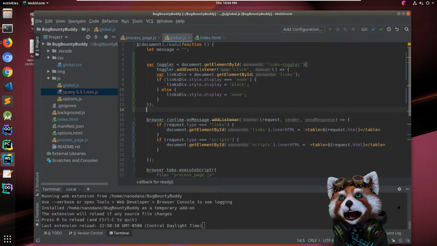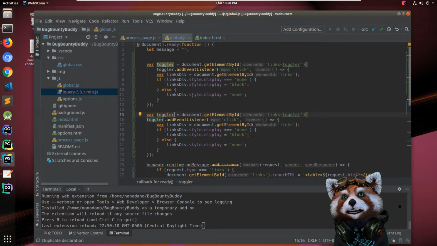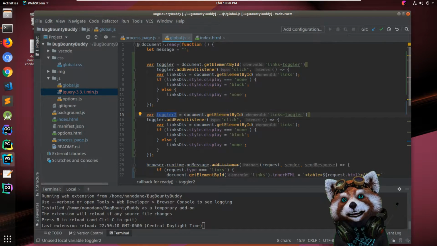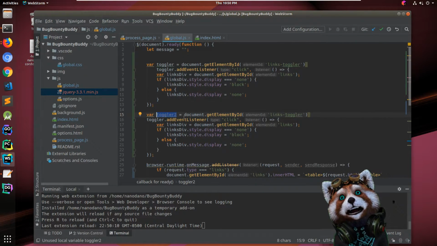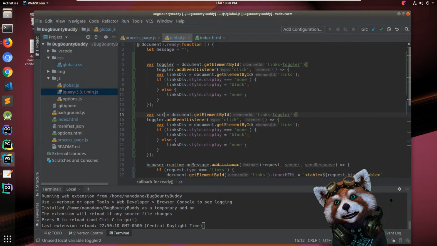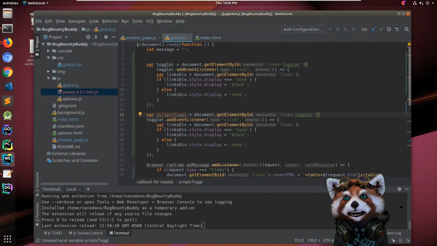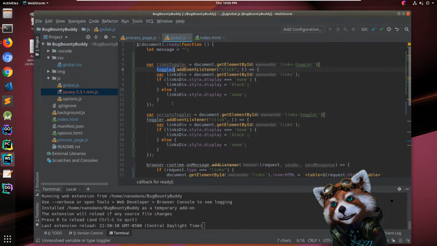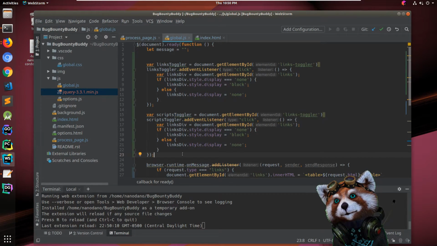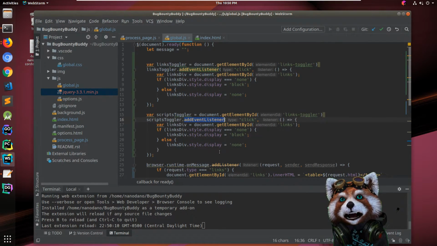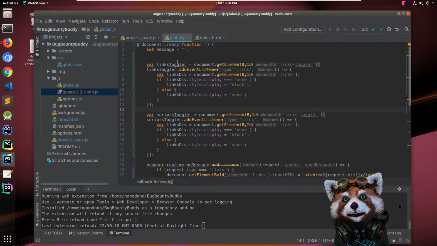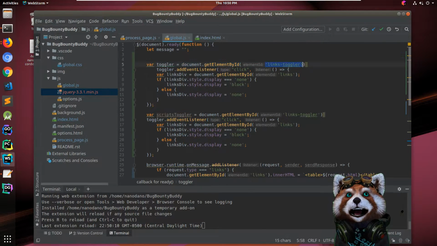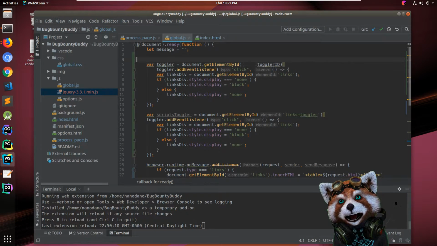We should make that, this is going to be some code repetition. I'm going to have to figure out the best way to dry this out because you don't want to repeat yourself. This is going to be the scripts toggle. This is going to be the links toggler. Yeah, so I guess because all I'm doing is adding the event listener, this is what I'm going to do. I'm going to go back to what I had before where it was just toggler, and this is now going to be a variable, and that's going to be the toggler ID.